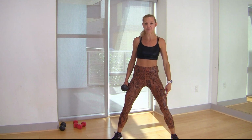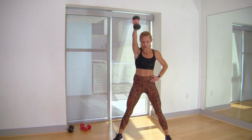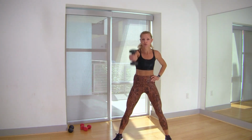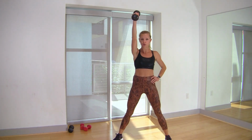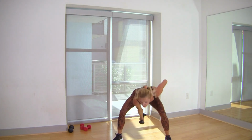Your knees are slightly bent. We're gonna be hinging down and swinging. One, two, and bend your elbow after the second one. And again, one, push it, thrust it, and then bend your elbow for triceps. One, two, challenge yourself with weights.